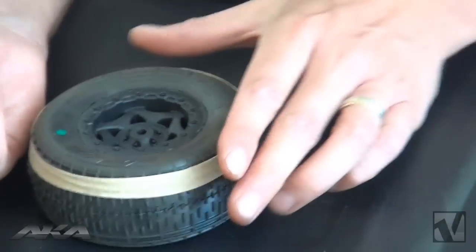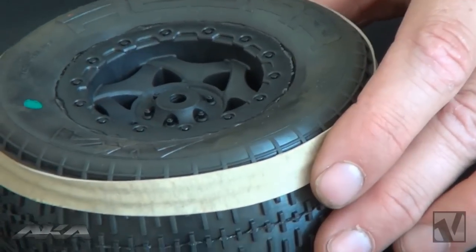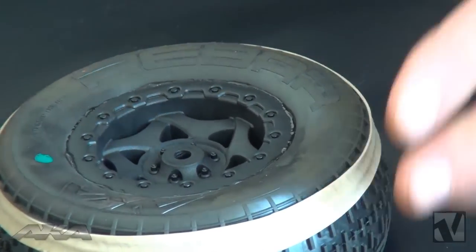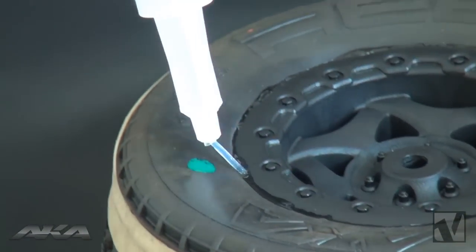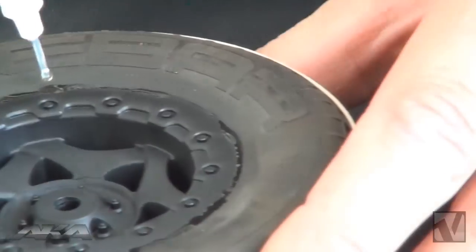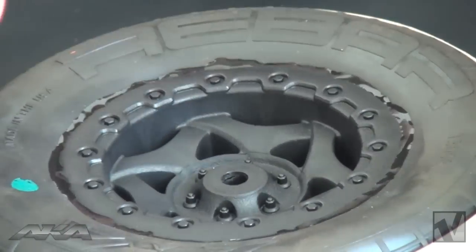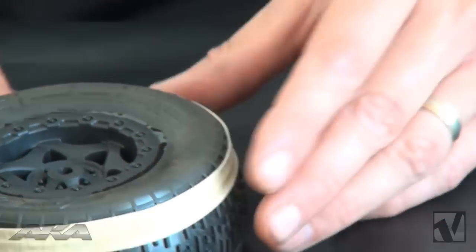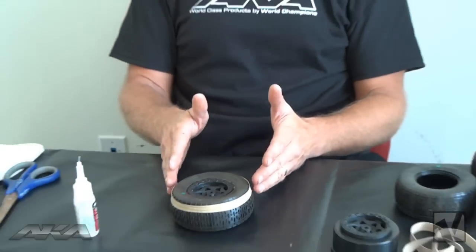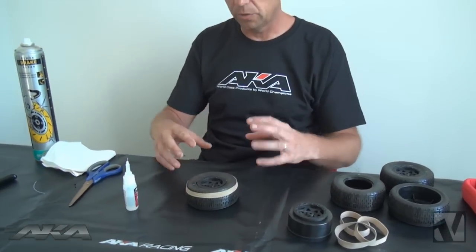So we've gone around the whole surface. Now the one last thing that we like to do is take the glue straw and roll it around the edge of the tire. Make sure we fill in any of those gaps on the outside surface there. It creates a really flush bond between the tire and the wheel. Once that's done, we'll let that sit for about 10-15 minutes, and then we can move on to the backside.